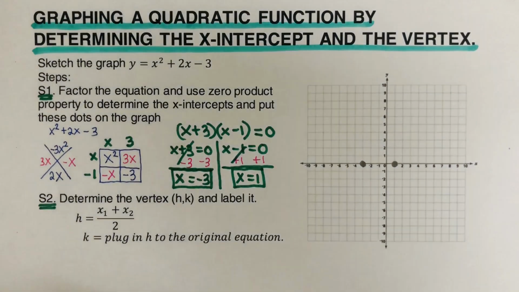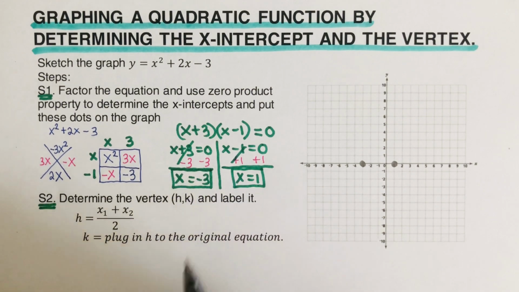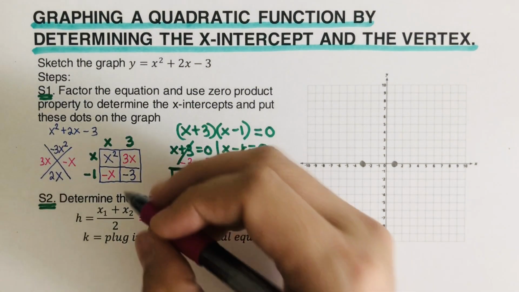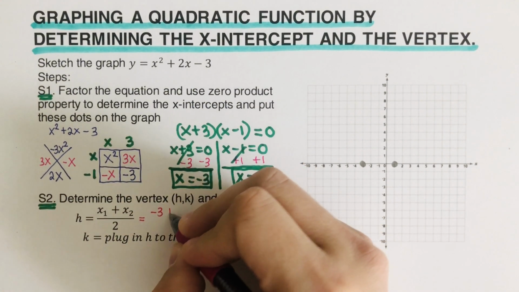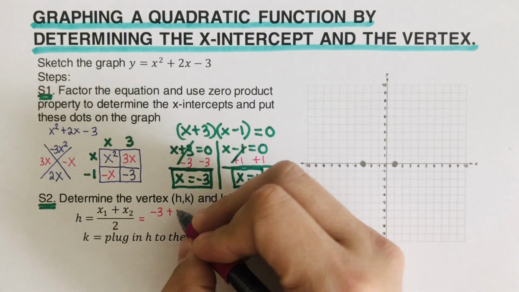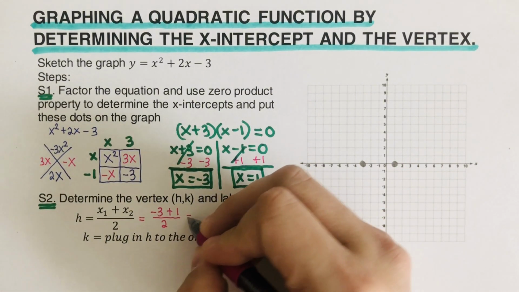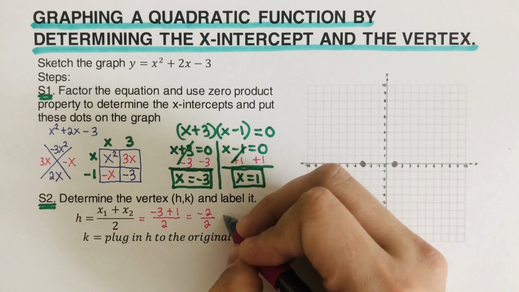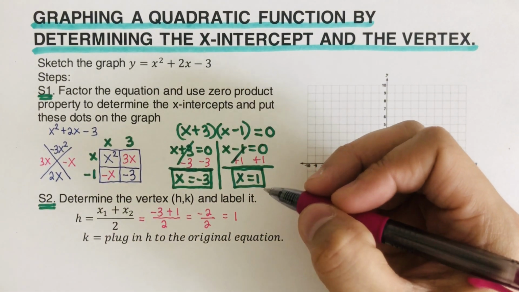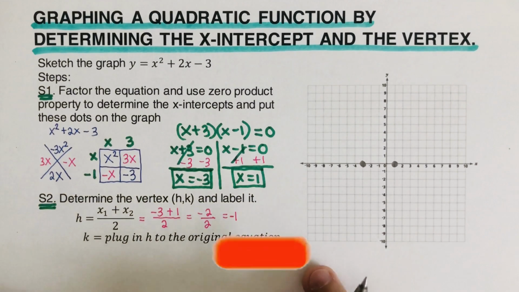So our next task is to determine the vertex. This is the formula to find the vertex, which is represented as (h, k). The x1 and x2 are the two x's that we got on the first step. We are going to plug them in. So the first x was negative 3, plus the second x, which is 1, over 2. So again, first x, second x. So this would be negative 2 over 2. So that's a positive, no, it's going to be a negative 1 because we have a negative 2 and a positive 2, which is a negative 1. So that's the h of the vertex.